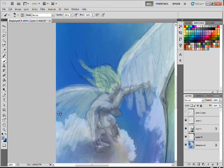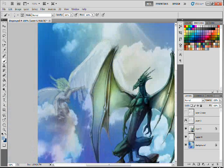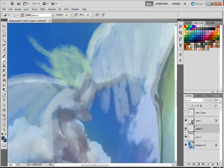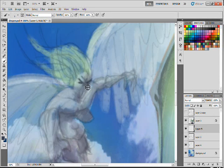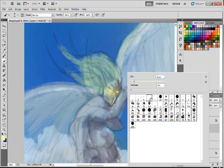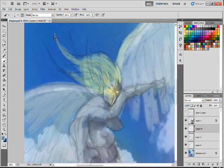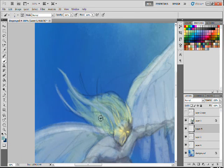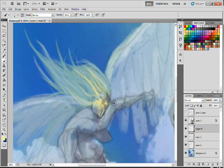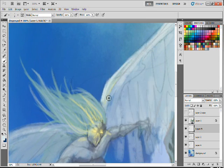And so this is what you want to do. You want to lead the person that's viewing your piece around the painting. I do that first by getting their attention at a focal point. And the focal point here is the dragon's face and feet. So immediately the dragon has more contrast, eyes drawn to the dragon. Then the dragon itself leads you with the two focal points to go up and down the dragon. And then eventually your eyes will follow the direction the dragon's pointing with its face.